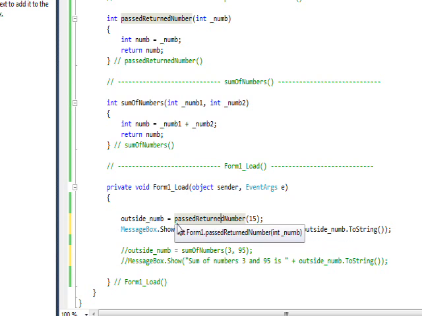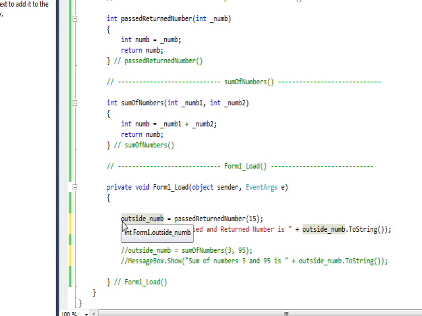And then in order to get the value actually returned by this function, we have the equal sign and an external or globally defined variable of outside num.